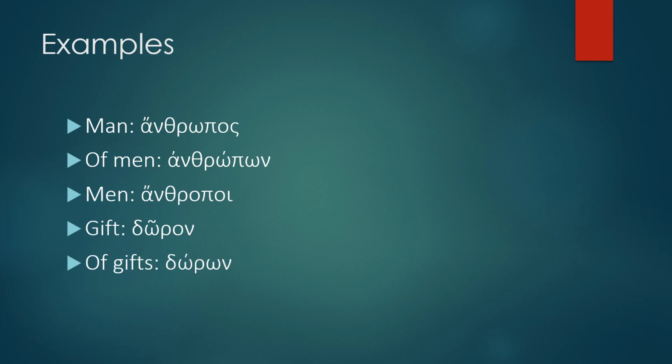Change it up a little bit. We say of gifts. Notice how we changed the ending to omega nu, just like we did with anthropon, of gifts, the plural form of a word. Because we have now made our ultima long by switching out that short syllable with the necessarily long syllable, looking at our rule, even though our penult is a long syllable, it still gets the acute.